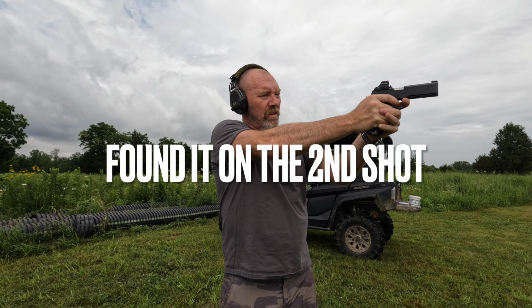Let's see if we can find the plate. Once we find the plate, we'll shoot Mr. Dummy and see where we have to hold in order to hit Mr. Dummy. It's kind of a stiff wind today out of the east, northeast, but we'll give her a shot and see what happens. Again, we're at 175 yards. I'm shooting a Chambers Custom 9mm 2019 pistol. Let's get it on.